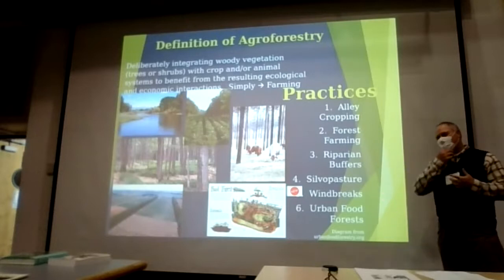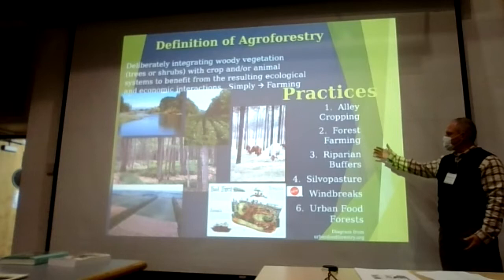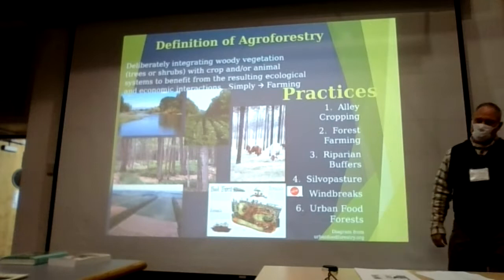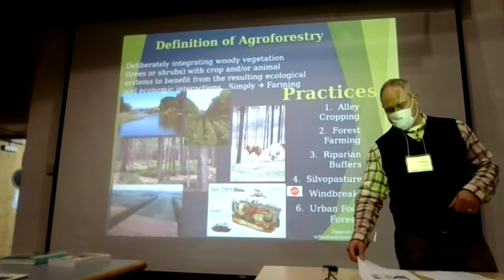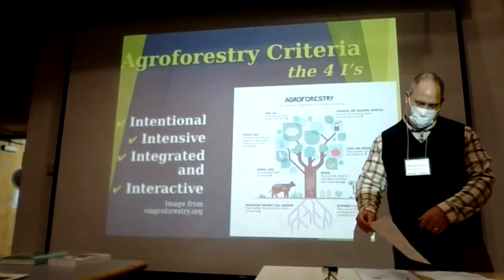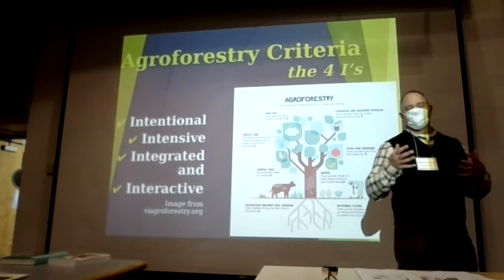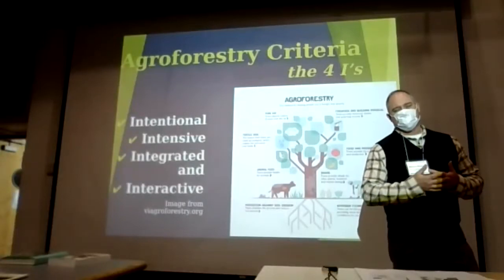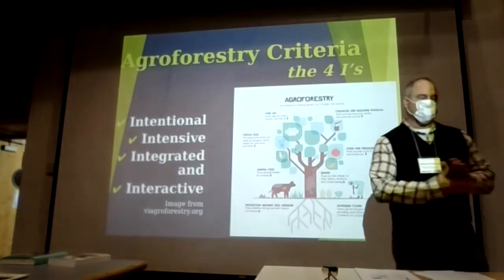So we're going to go through these practices. I'm going to give you a little bit of what I see on the landscape, a little bit of my experience. My focus has always been on riparian buffers and windbreaks. I know a little bit to be dangerous on silvopasture, and I'm getting a little bit better at alley cropping. So I'm hoping to get at least 3 of the 6 under my belt. But if we could summarize agroforestry, it really represents an economically viable, a socially responsible, and an environmentally sound option for farmers.